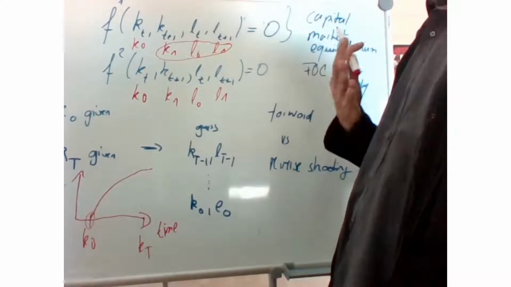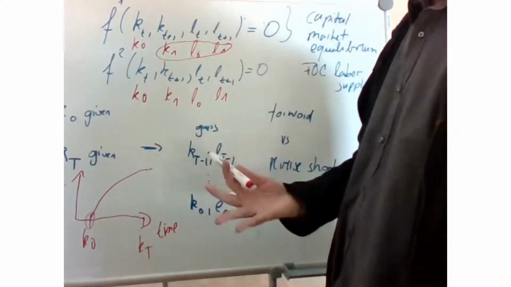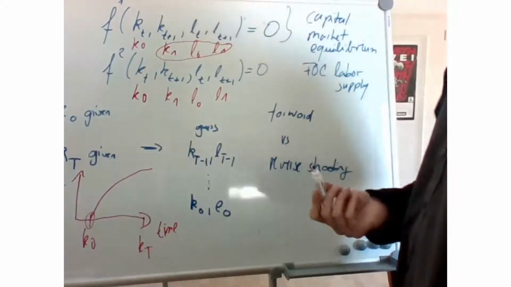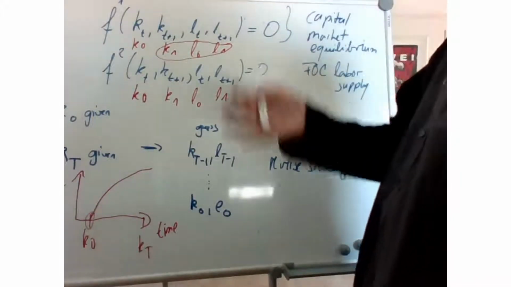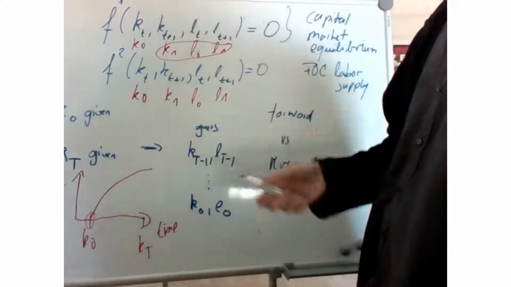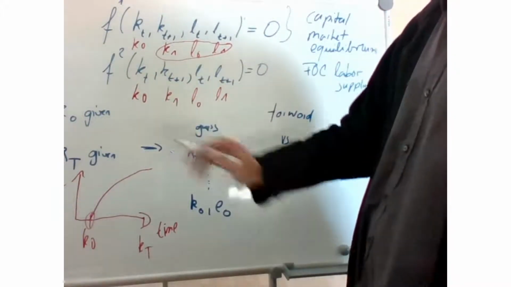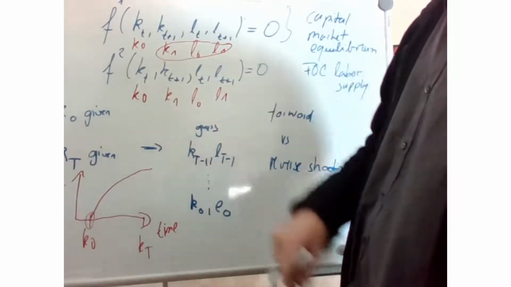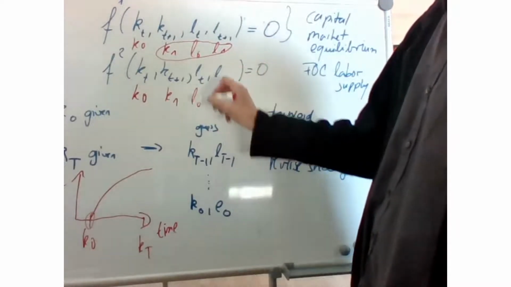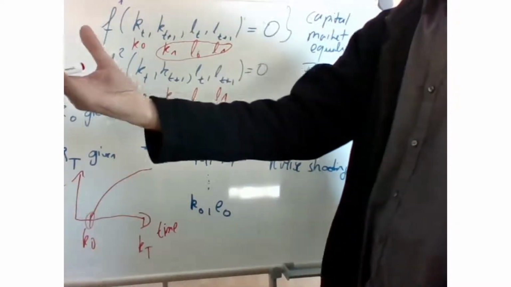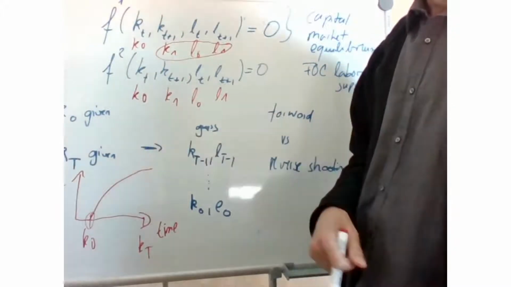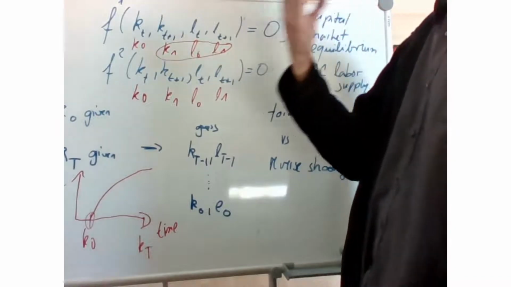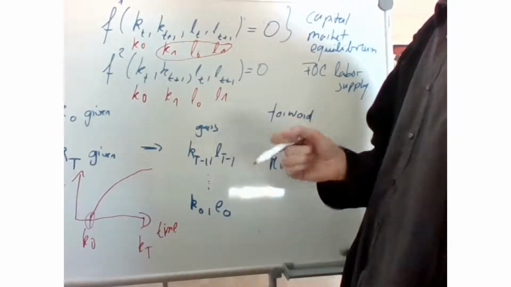How does this problem arise economically? The economic intuition is as follows. Well, if I am young at period 0, I know the capital stock of the economy, K0. I decide about my labor supply depending on my pension that I will get in the next period. But because my pension next period depends on the labor supply of the workers in the next period, the next generation.